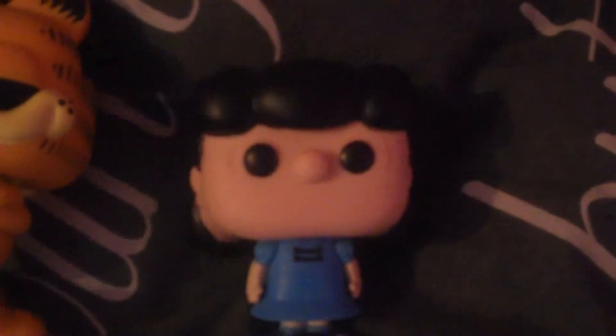Down here, we got a lone Lucy from the Peanuts comics. I think she was cheap when I got her — I got her from HMV and they were doing a buy-one-get-one-free offer, and this one was the cheapest so I got her for free. I really want to get the others in the Peanuts line, especially Snoopy and Woodstock, and probably Charlie Brown as well. But right now I've got Lucy.